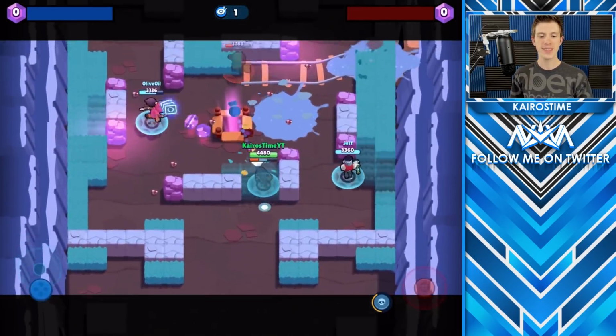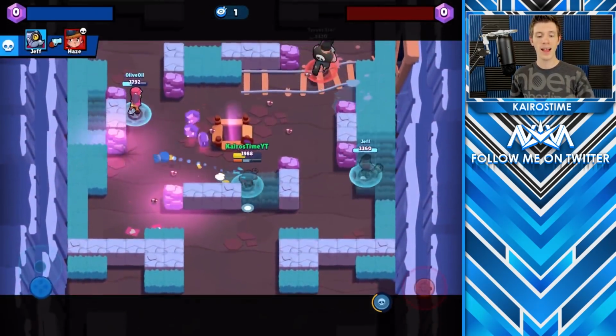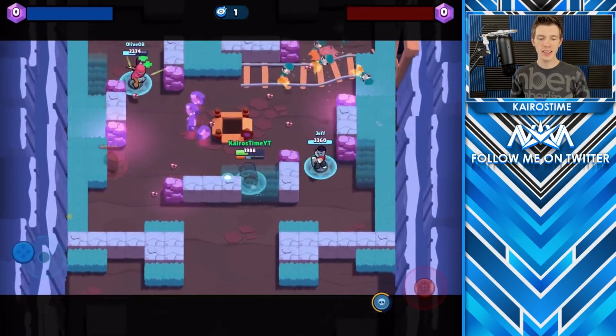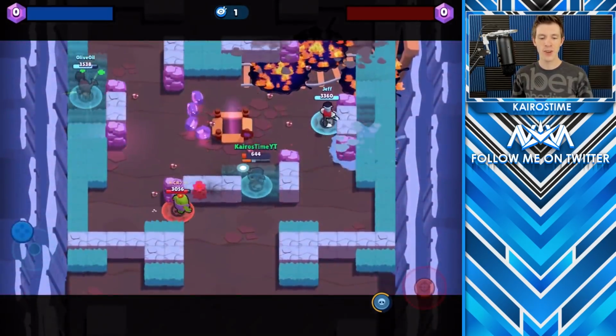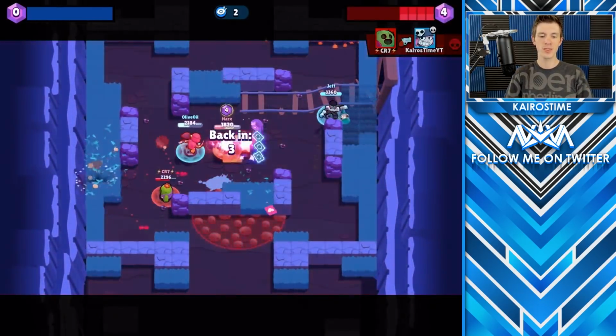The one thing is that Hayes does go into the actual center, which allows me to use that wall while I am using that wall to my advantage. Now Spike is over here. We know that he's alive. I thought he was actually a little bit further down, which is why I went up, but then he came out and put me in a really difficult situation.